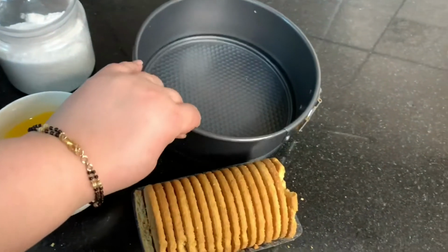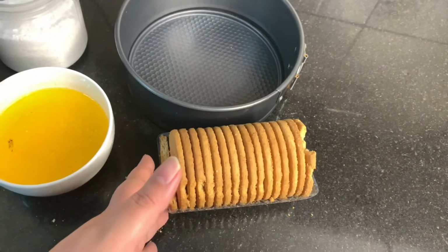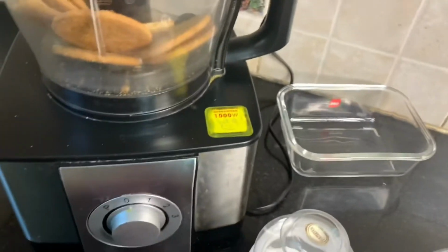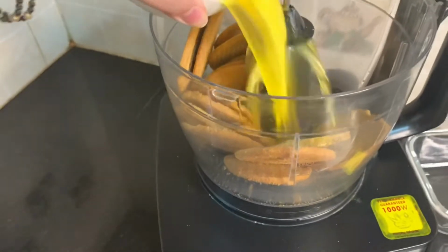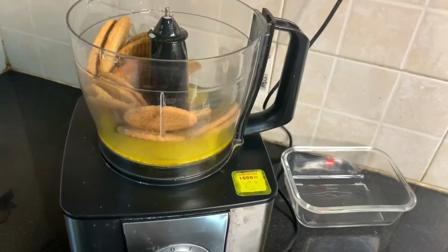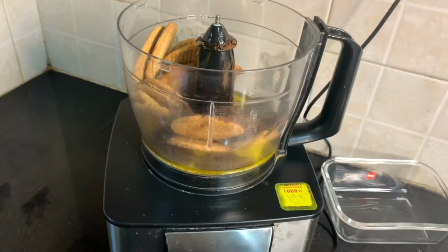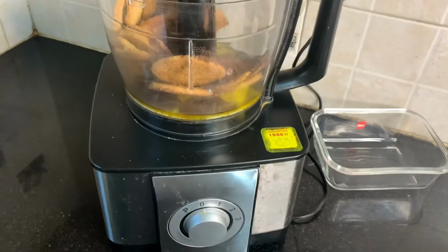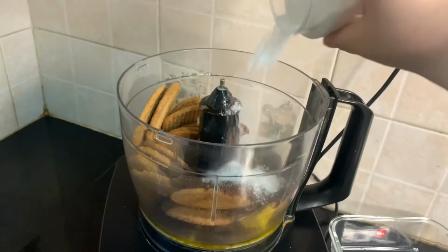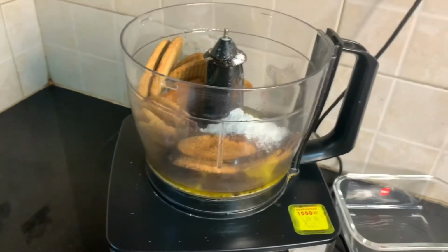Okay, so for making crust for this particular pan, I've taken one entire biscuit pack and I've put this in my blender. And then with that I will put half a cup of melted butter. Now to this mixture I'm going to add 2 tablespoons of cocoa powder and 2 tablespoons of powdered sugar. You can use normal sugar also because it's going to blend inside, but I'm using powdered sugar only. And now let's blend everything together.